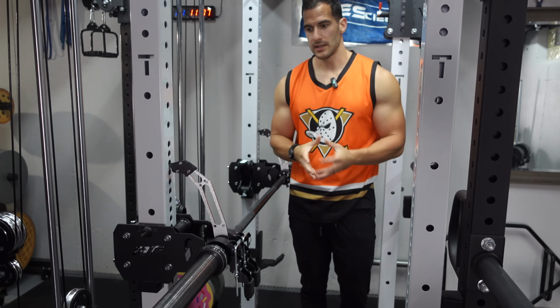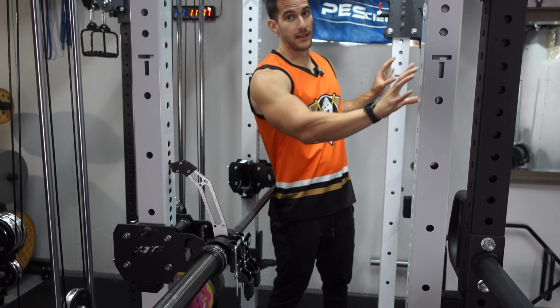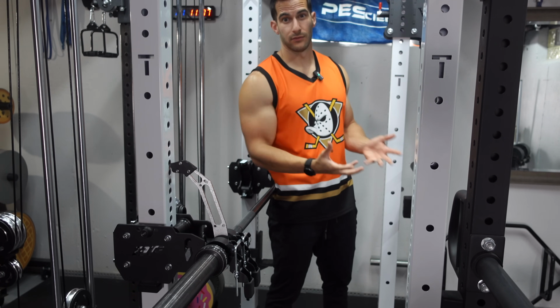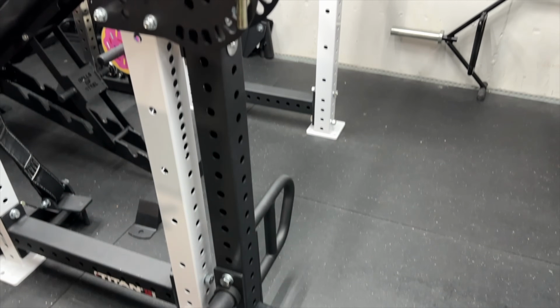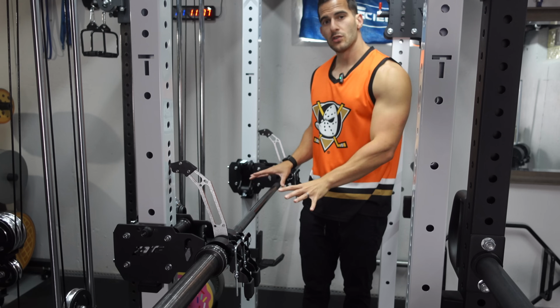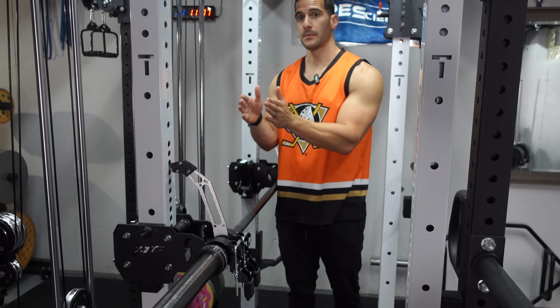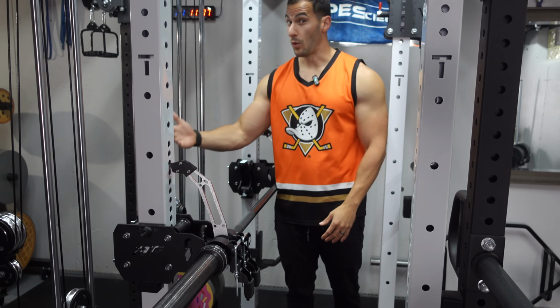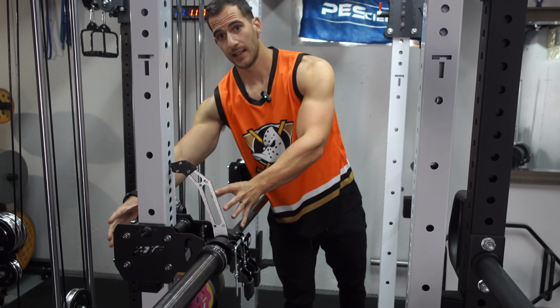It is huge. It is the reason why the VTS has to be so bulky. If I was putting it on the outside post, maybe I can afford it to be a little bit bulkier, but my front posts are housing my lever arms and those are there permanently. So I knew it was gonna sit here, and I have the cables on the backside. So if you have something behind your rack, maybe even the wall, if you're up against the wall, check out the measurements on their website, because the VTS is much bulkier.